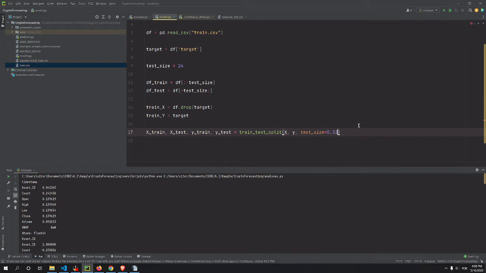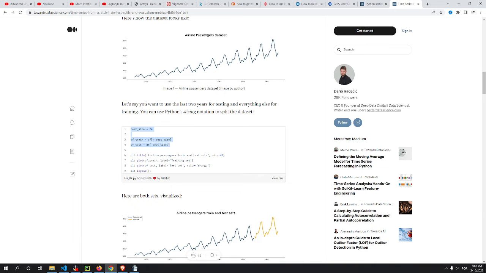You can get rid of this stuff. Let's say you want to use the last 2 years for testing and everything else for training. You can use Python's slice notation to split the data sets.